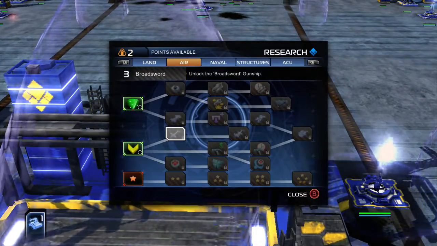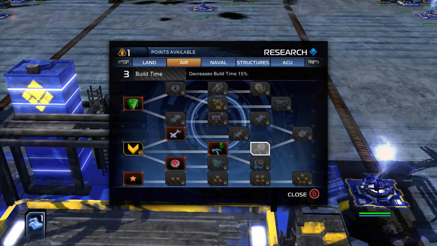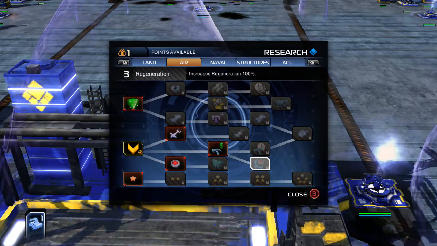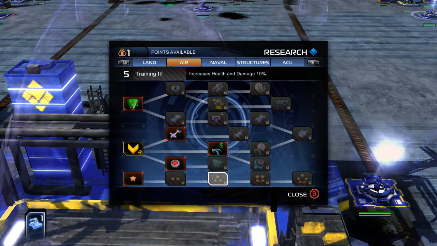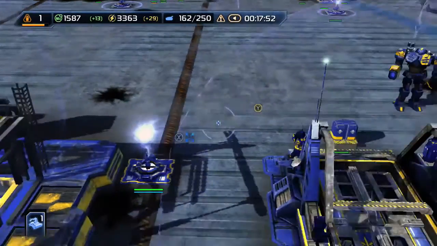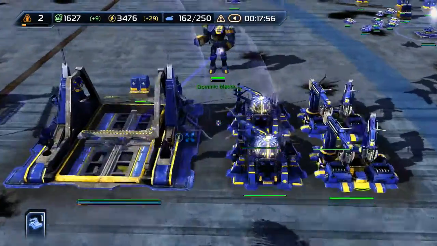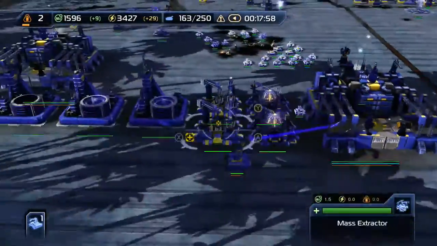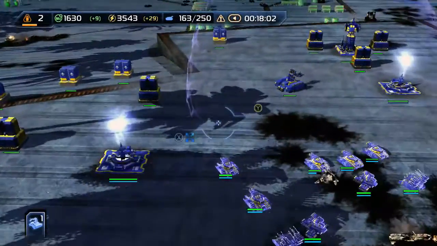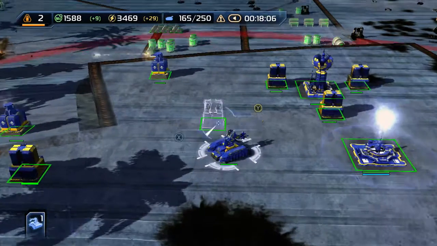I'm probably going to buy the reduced cost here. Reduced build time for our air units. Then come down here, health regen, shield, and then go all out for training. Gunships would be nice if you have the time and extra resources to set aside more research stations to make that if you want. You can if you want to do that.